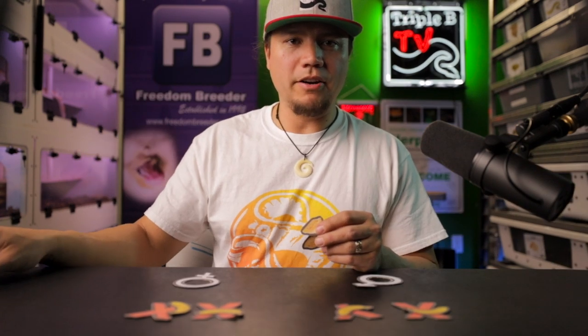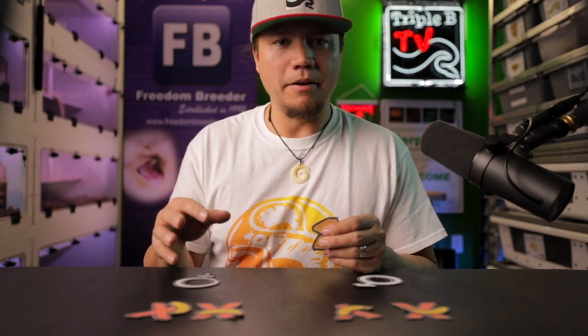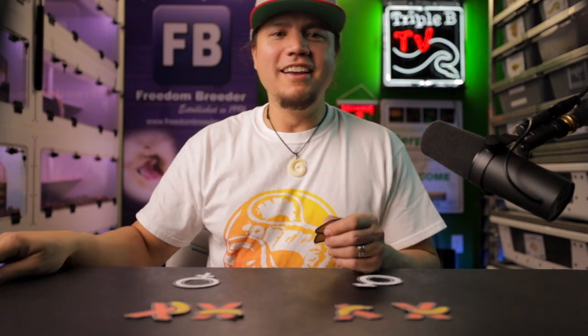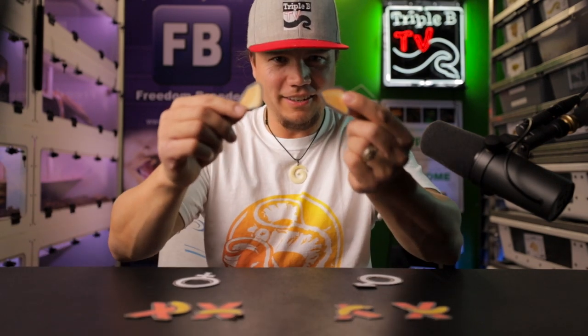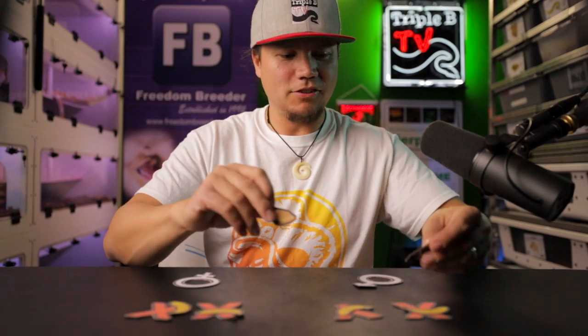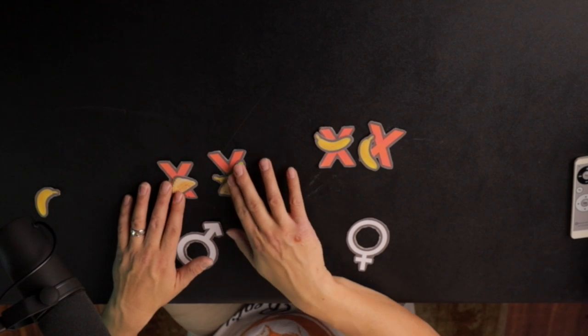Okay, let's look at the pairing that produced that super coral glow, 100% het pied male that is available. This might get confusing, but I'll try to keep it simple. We're going to introduce another gene here, so yes, pied. This should be fun. Dad is a male maker coral glow pied.